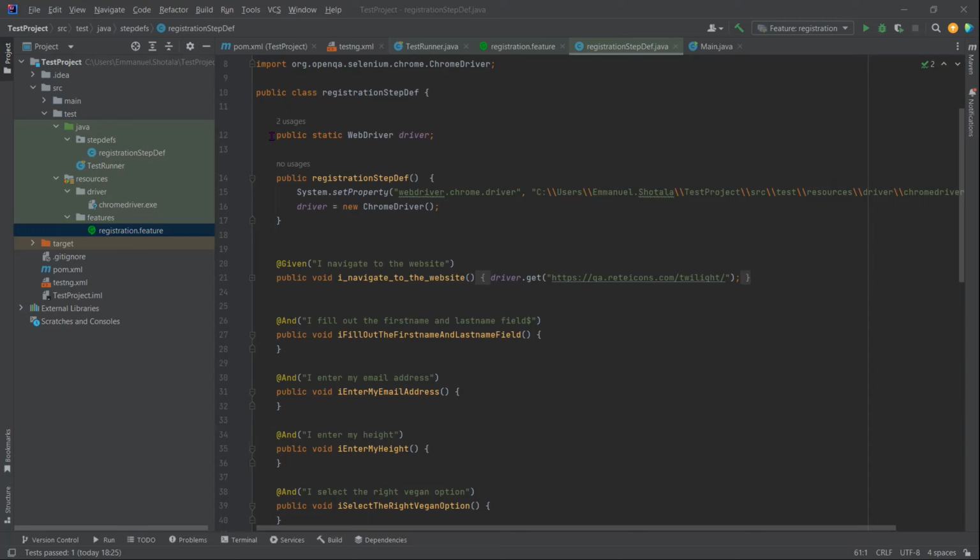Yeah, so I easily could have said public static WebDriver equals new Chrome driver. I can do that, but, okay, can I quickly share my screen? Yeah, thank you.